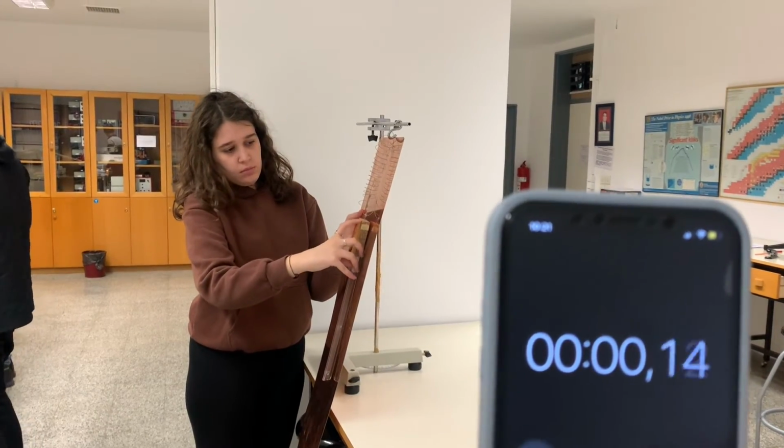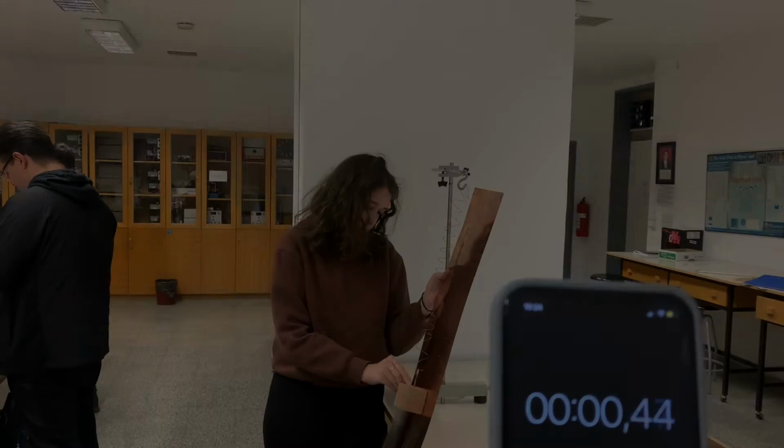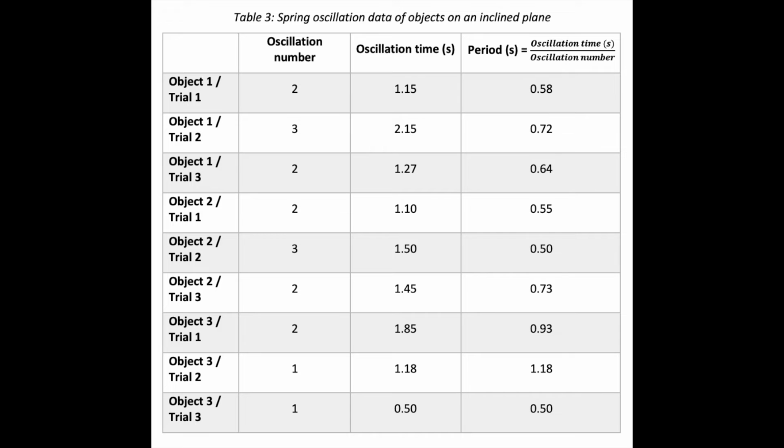The same as the first experiment, all 3 objects are hung to the spring and stretched for 3 centimeters. Later, their oscillation numbers are counted by me and oscillation times are calculated by chronometer. As for the first experiment, all the experiments are done 3 times in order to prevent errors and all data are noted in the table. Their experimental periods are calculated and noted in the table too.